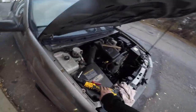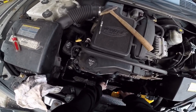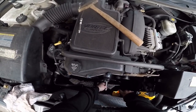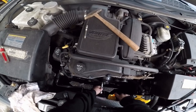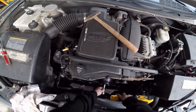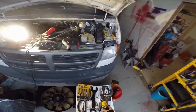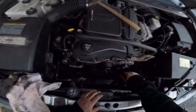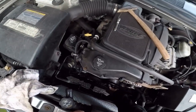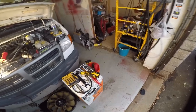Let's see if we can run these in with the ratchet. The electric ratchet. Easy. Oh, don't get carried away. All right. Now we put the belt on. Actually, I think I should take that plastic piece off that protects the threads. We don't need that right now. All right, it's out of there. What's next? The belt, the belt.